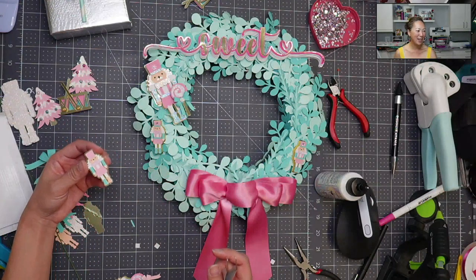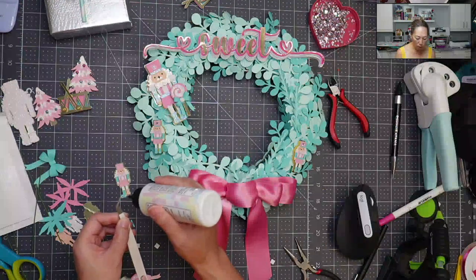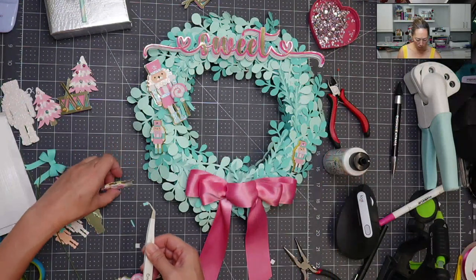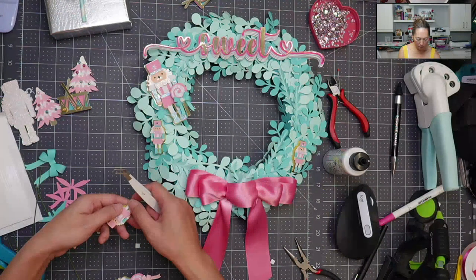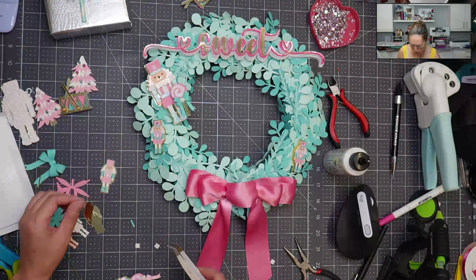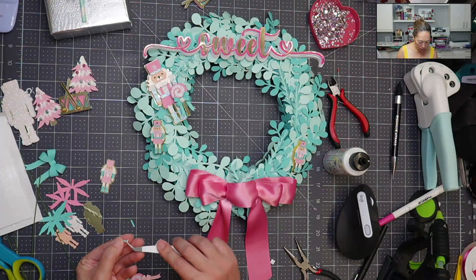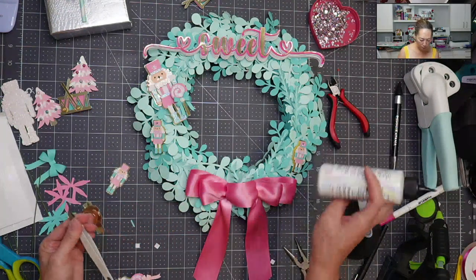He's so stinking cute. And then I'm gonna do a bow right now so that you can see how the bow works. We'll put together a lollipop. So here's another little guy. Oops, he's missing. Is this the piece? He goes across the hat. Yep. Okay.